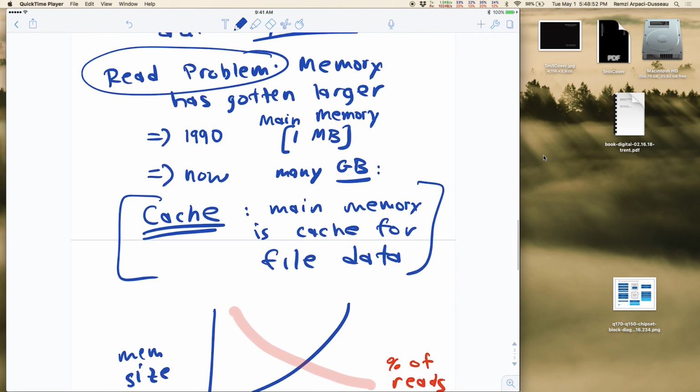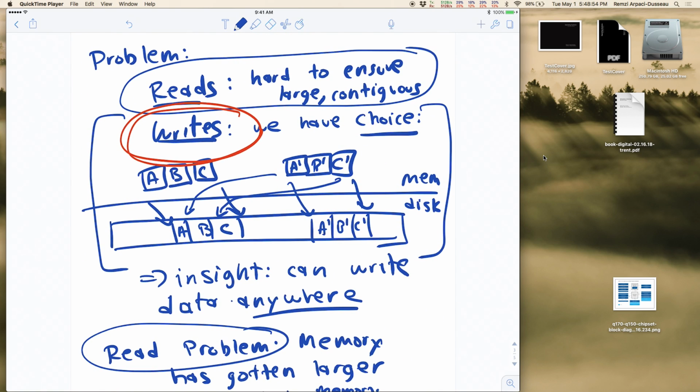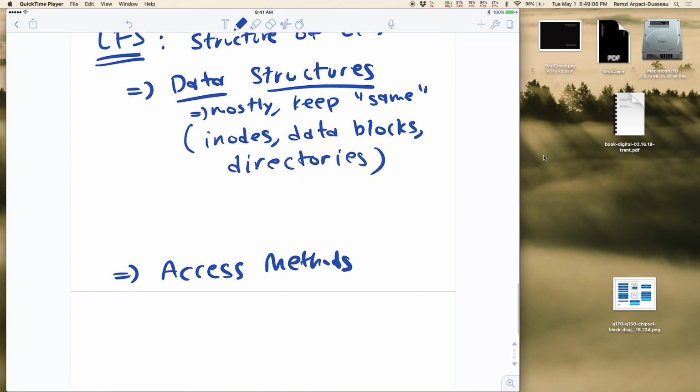As we said up here, the way we're going to make writes efficient is we're going to be willing to write things to a new location every time we write them. We need some extra structures to tell us where the latest copies are. So in that sense, we're going to mostly keep them the same, plus we're going to add a few new structures in order to help us find things once we've written them to disk. Okay, so that's how we should think about it.